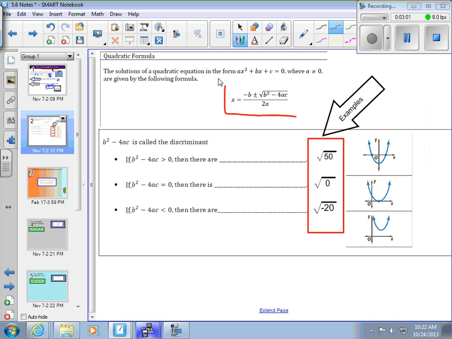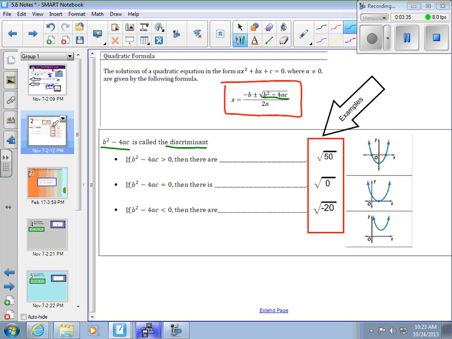It's the formula x equals the opposite of b plus or minus the square root of b squared minus 4ac, over 2a. When you're doing this, the part underneath the square root symbol, this b squared minus 4ac, we have a special name for that. It's called the discriminant. The discriminant tells you how many solutions you're going to get. Remember from previous note sheets, you can get 2 solutions, 1 solution, or no real solutions.